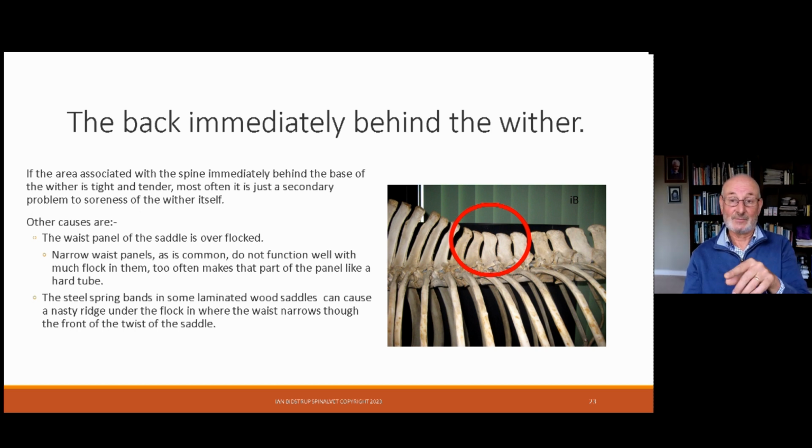If we look at the area immediately behind the wither itself, this can be an area subjected to strain from posture, from soreness from the front of the saddle. It can also be affected by panels coming in too narrowly onto the spine itself, and that can cause pressure and damage to the muscle in that region. It can be because the channel of the saddle is too narrow there, because of the twist of the saddle that comes in to allow the rider's leg to come close to the horse. If the twist is too great, then that can actually put too much pressure on that region. So just watch out for saddle soreness or soreness through the back in that region, and look for those sort of things that may be occurring if that happens.